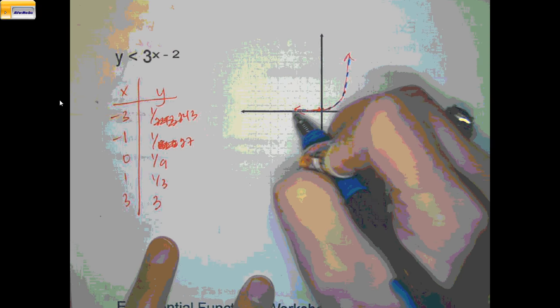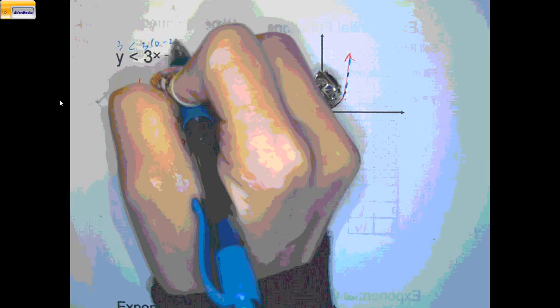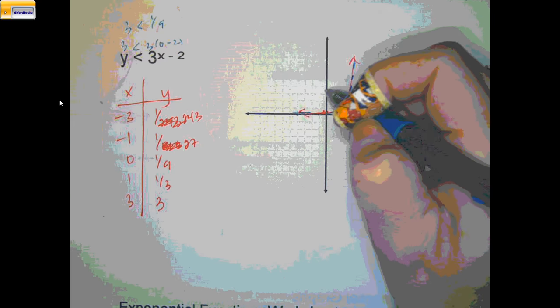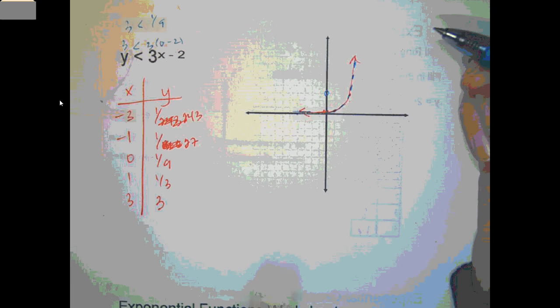How do you know which side to shade without checking it in your calculator? Isn't it like if it's greater than 0 side? Let's test a point and make sure. Let's put in like, I don't know, 0, 3. If I make x 0 and y 3, let's see what happens. Well, we know from below that on the right-hand side we're going to have a ninth. Is 3 less than 1/9? No, it's not. So if this point right here doesn't work, then none of these up here are going to work, which means all of these do.